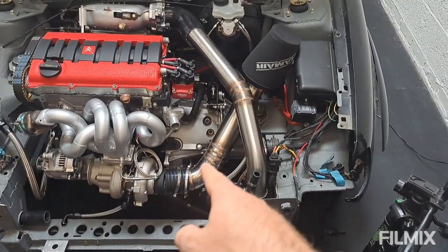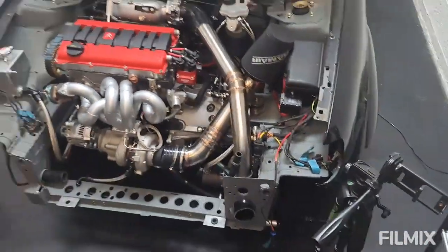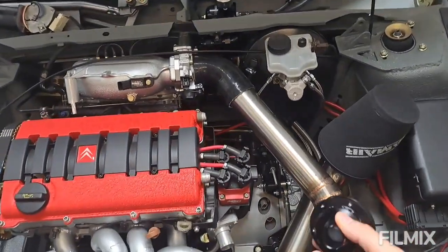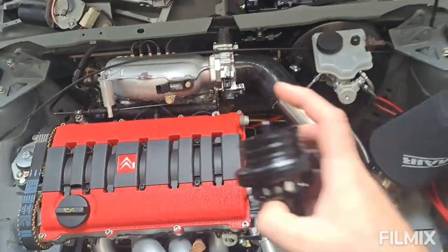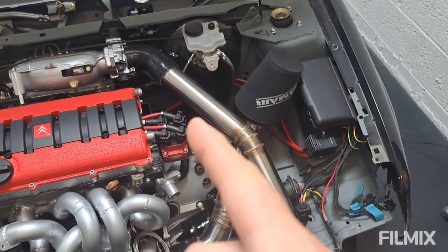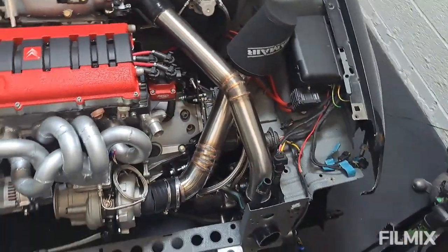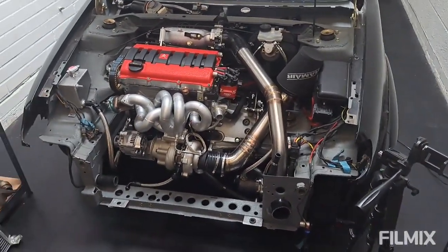The intake pipe is welded up — just loosely placed on the car for now, and I need to make a bracket for it. The next thing we're going to do is get the blow-off valve mounted. This is a Forge Motorsport blow-off valve — twin piston design with a 25mm inlet — and it'll probably go on the back of the intake pipe, close to the throttle, where there's a bit of free space. The vac pipe route off the top isn't too long either. The eagle-eyed among you will also notice the gear and clutch shift mechanism is now in place.